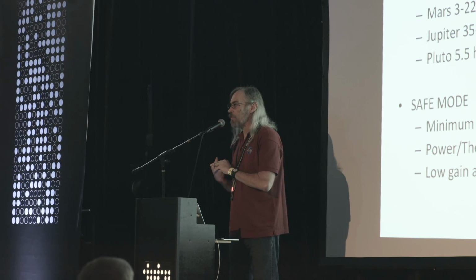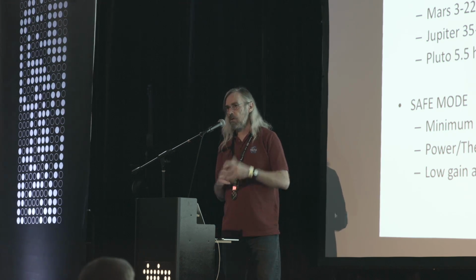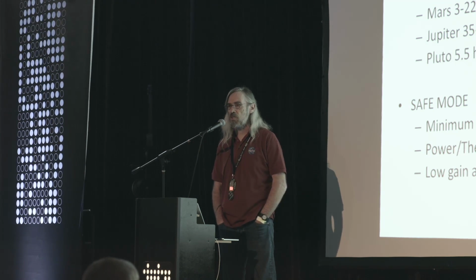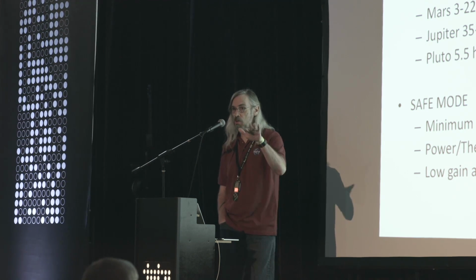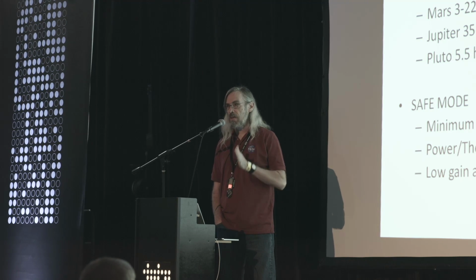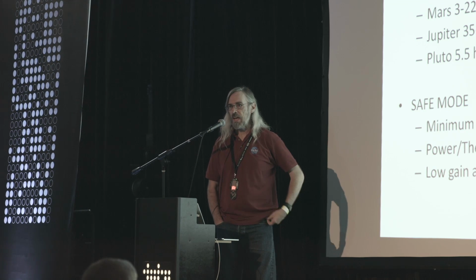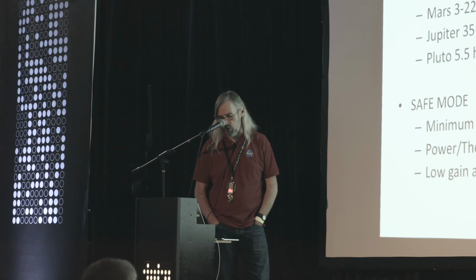Jupiter's even farther, and Pluto farther even than that, where it's hours and hours between getting your telemetry and being able to send a command. And oftentimes the spacecraft is designed to be out of communications, either because it's behind Mars, or it's nighttime on Mars if you're a rover sitting on the surface, or in the case of Dawn or Deep Space One, you're thrusting. The spacecraft is using an ion propulsion system to thrust some direction, and needs to be doing that and not pointing its antenna at the Earth.